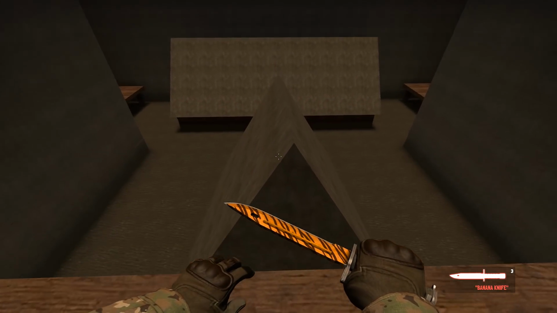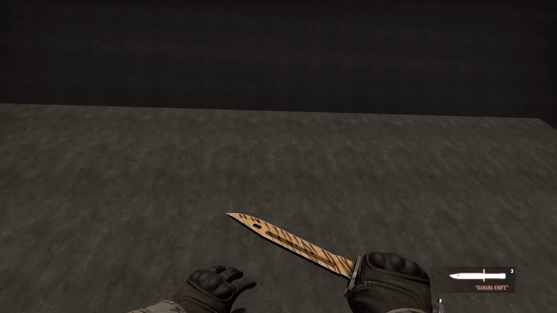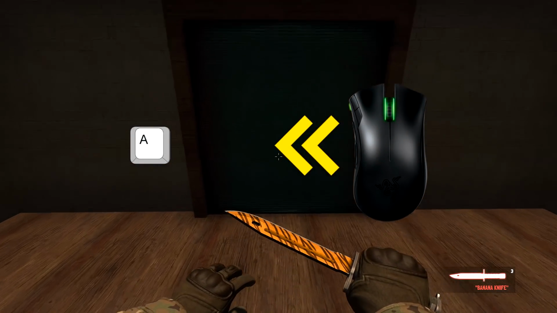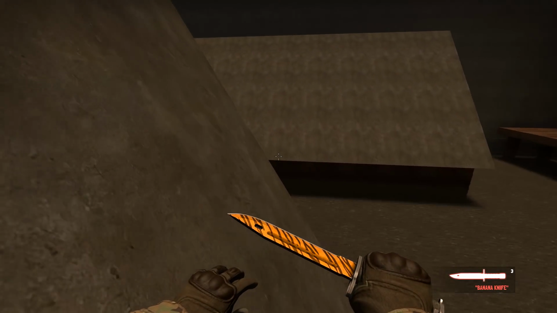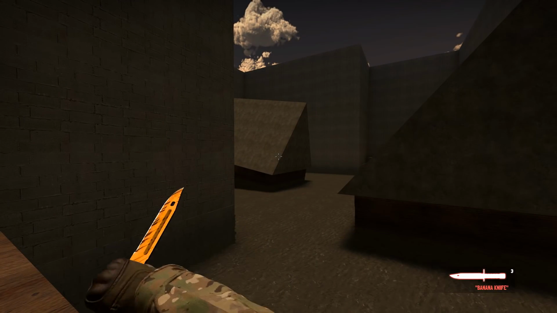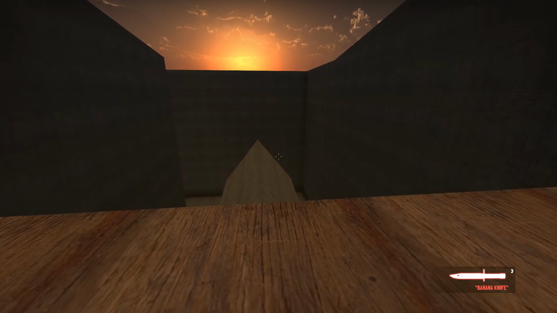Alright, so now we know that. But what happens when you get to the end and there's a second ramp? You're in the air. So what do you do? If you want to move left, strafe left and move the mouse left. And if you want to move right, strafe right and move the mouse right. It's a lot easier than it sounds, but it takes time to master. That's it. Now all you need is practice.